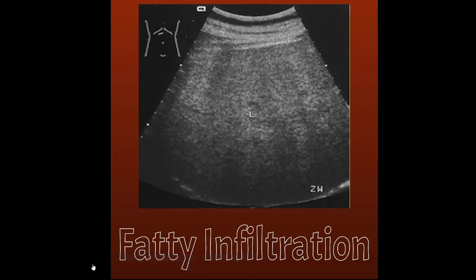So in this first picture here, we have a picture of the fatty infiltration. We can see that we have the liver here. It's very echogenic compared to what we expect. But what I really want to point out is look how much attenuation we have down at this far field. We are starting to lose a lot of that information in the far field, and that's very typical of fatty infiltration.